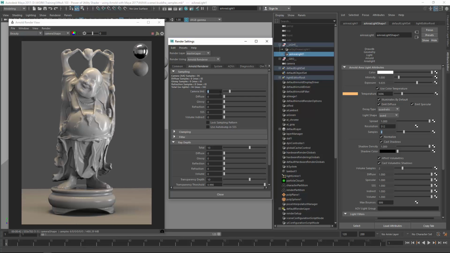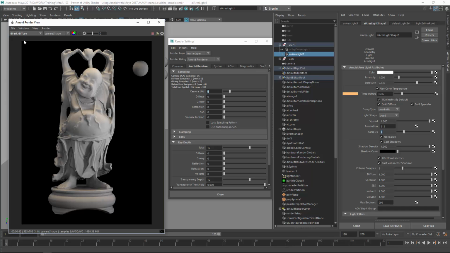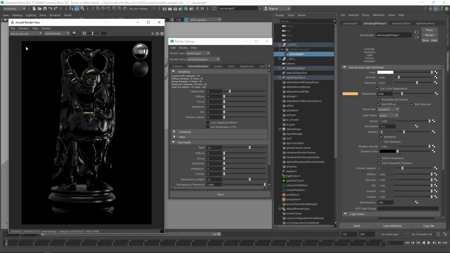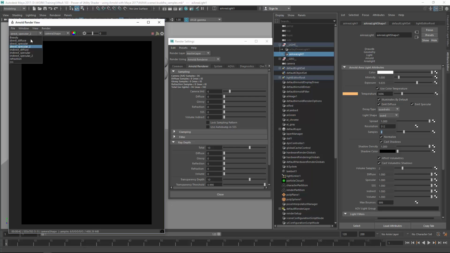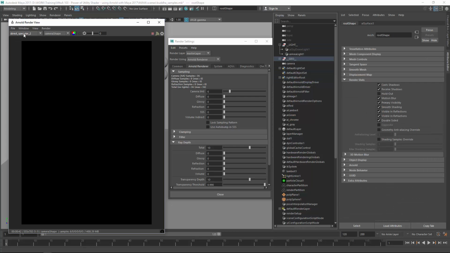Now let's have a look at the AOVs. The direct diffuse is controlled only by the camera AA samples combined with the light samples. All the direct AOVs are controlled by the camera AA samples. So they are all clean. We don't have Specular 2 for now, but it would appear in here as well. The indirect passes are only controlled by the diffuse and the glossy AA samples.